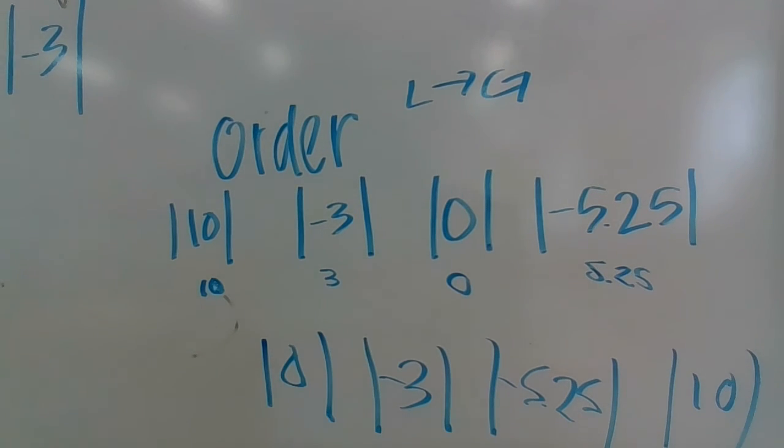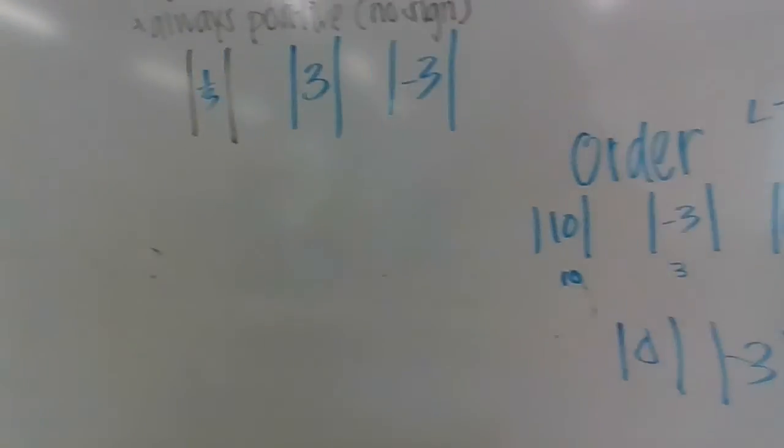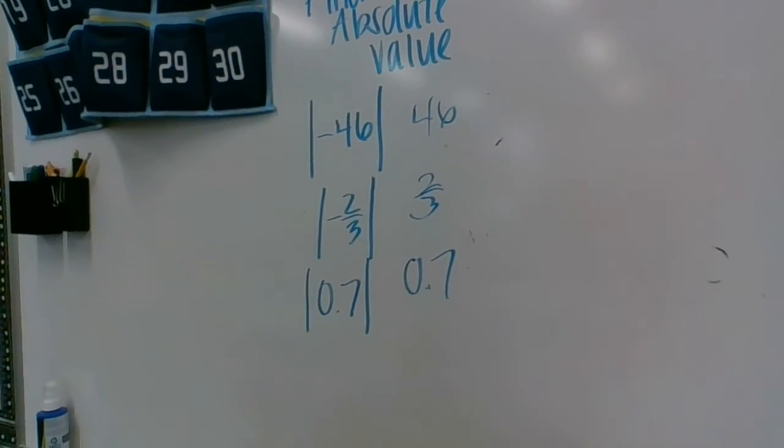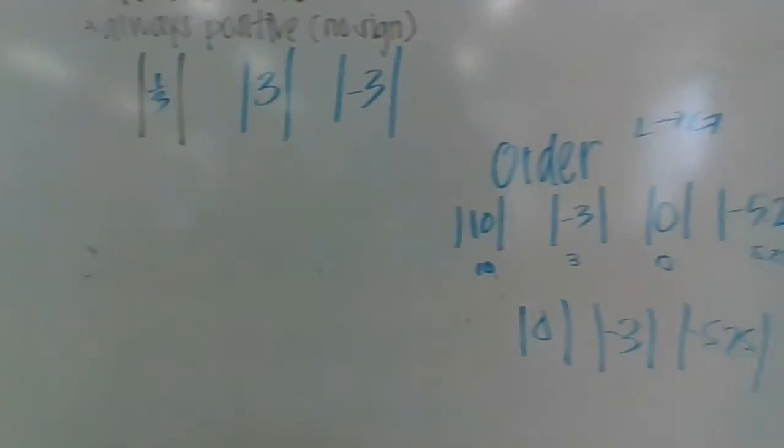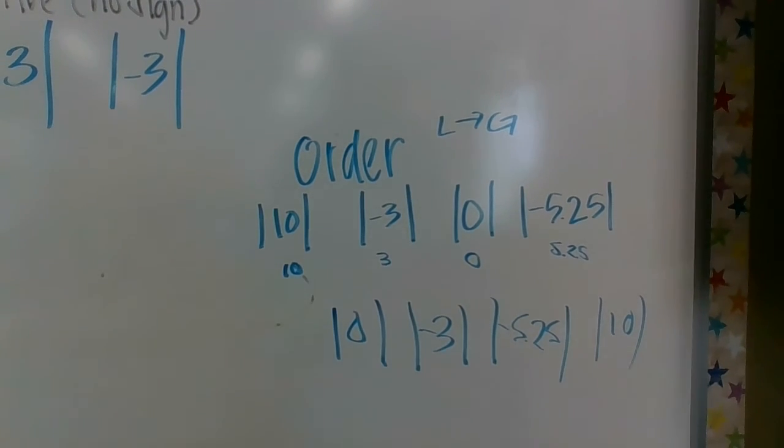Your assignment is taking a look at two different parts. You will have ones where you find the absolute value, and the other part where you guys are going to be doing some ordering. There also will be some comparing with those ones as well. Your assignment is practice book page 85. Practice book page 85. If you have questions, please make sure you ask.